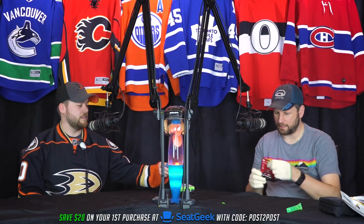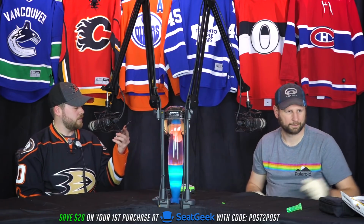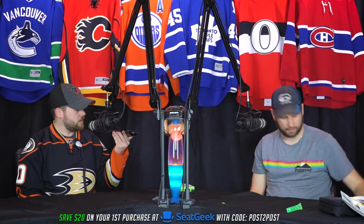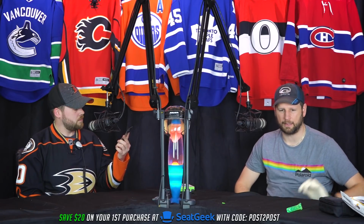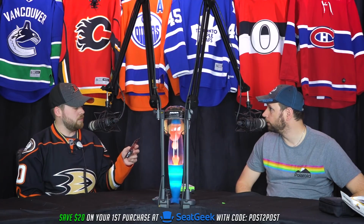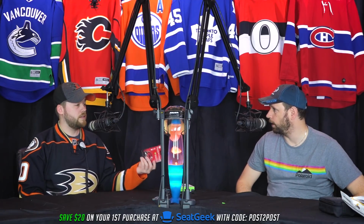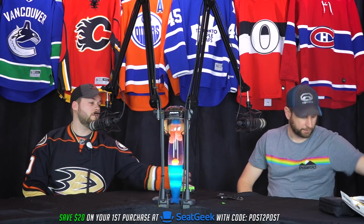This is actually kind of neat. Did you really look at this? It snaps together in a loop. I don't know why I like that. Oh, yeah, it does. You can snap it together and loop it around like a lanyard or something on your bag or your belt loop. That's actually a really good idea. Put it on your belt loop, and you are always ready to charge at a moment's notice.